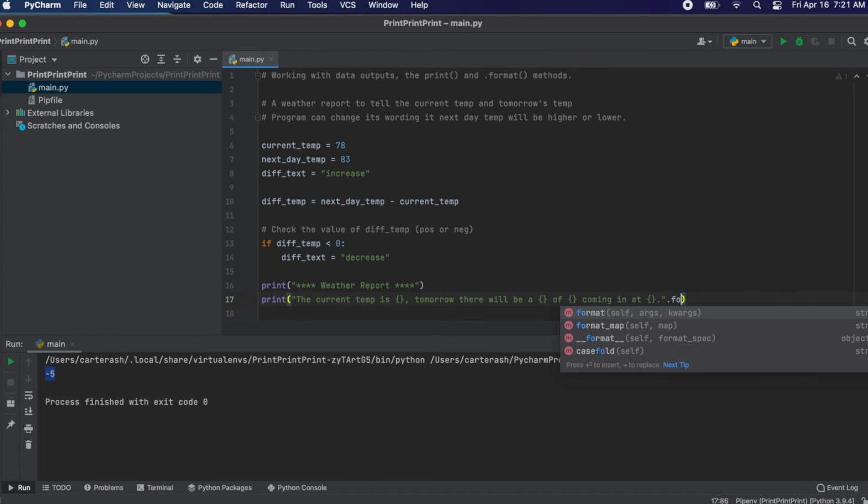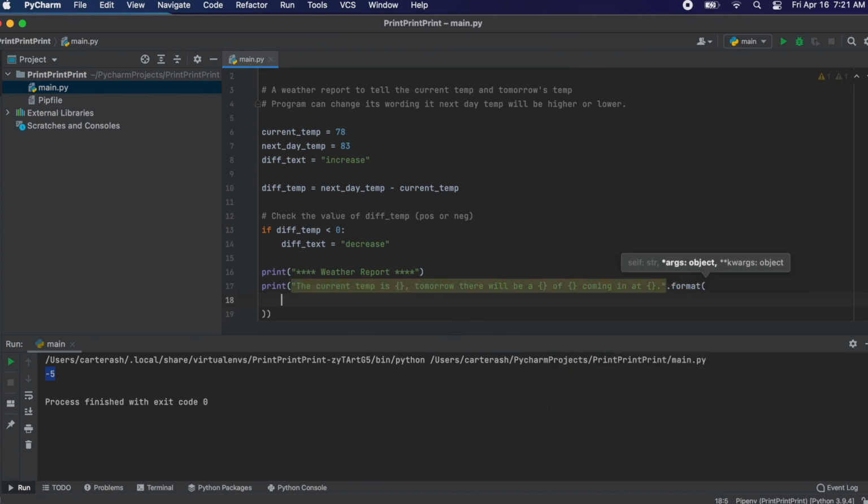And then I'm going to do dot format like we did, and this is going to be a lot, so I'm just going to hit enter now, and then I'm just going to follow along with the curly brackets that I have, and I'm going to input the data that I need.